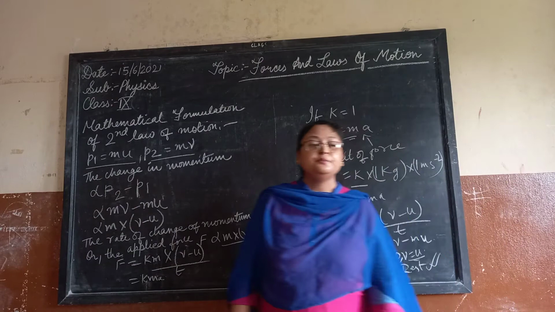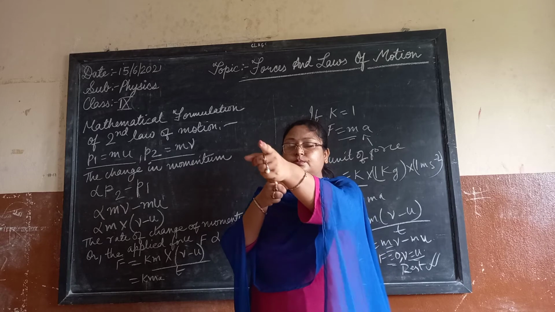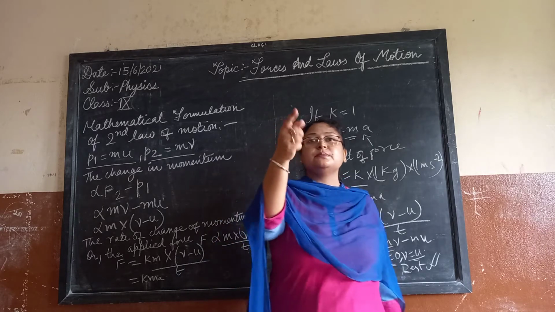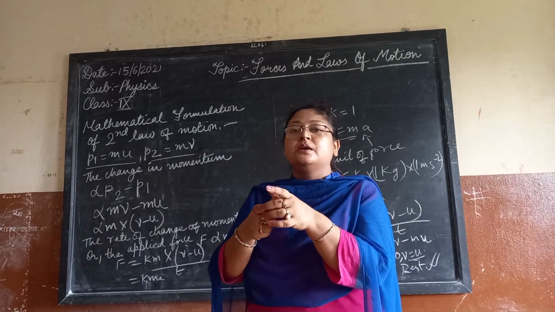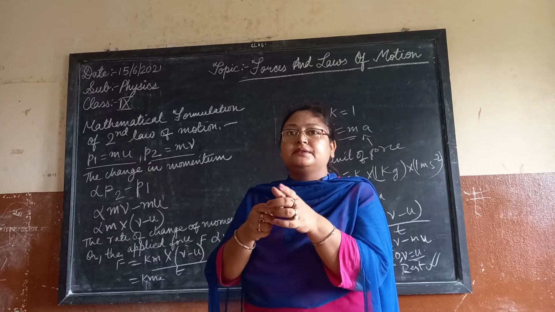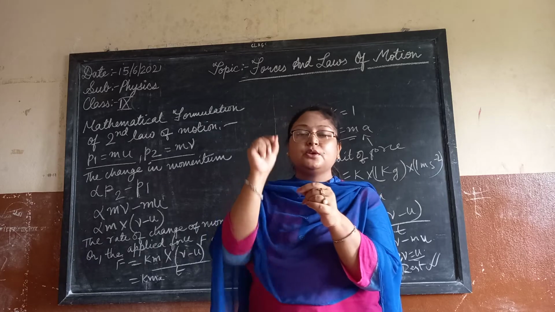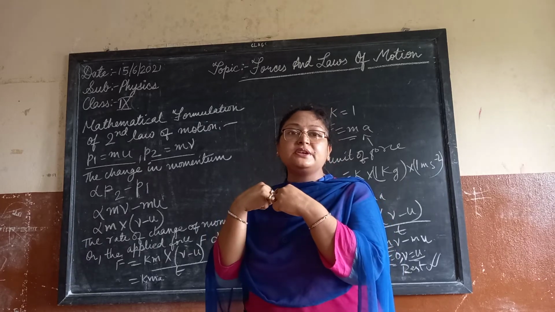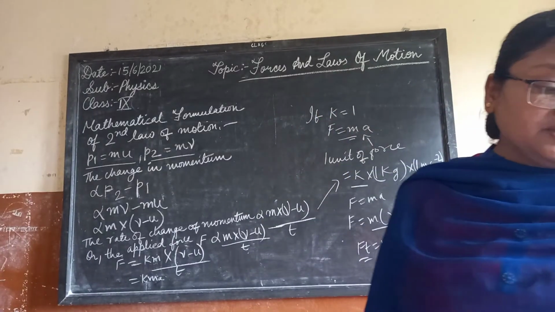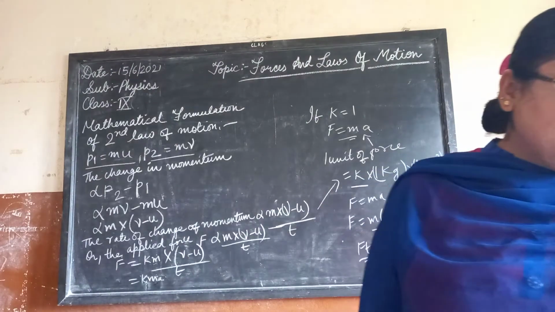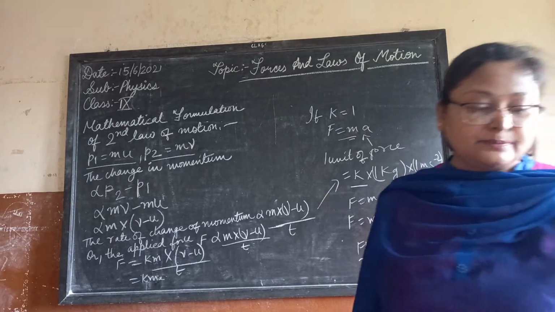For example, if we put a gun over the shoulder and we are firing that gun at some particular object, when we press the button, then what will happen? The bullet will hit that particular target, and an equal jerk will be felt in the shoulder itself. This is what we call: to every action there is an equal and opposite reaction. Another example is a sailor jumping in a forward direction, and the boat moves backward. This is a particular example.